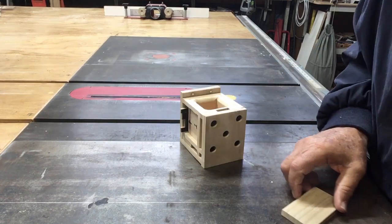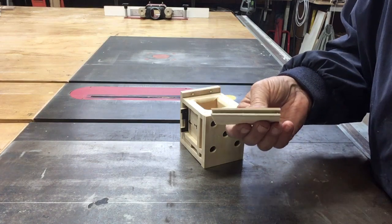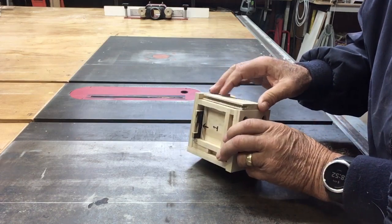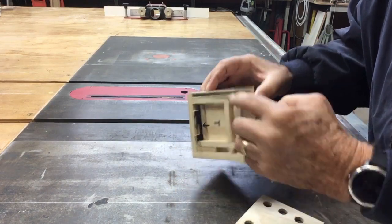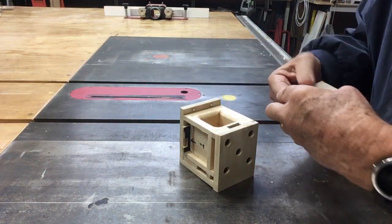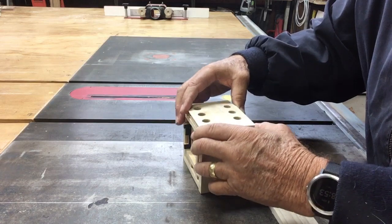Another thing I do is when I groove the number 6 side, I take another piece I have, which is the same thickness. I do the same groove all the way through. The reason for that is when you glue your sides on, you got to put this piece there and put your side on with the tab on it and go in there in the groove, and that'll let you set your height. Then number 6 is going to be too big to do this side, so you'll take this smaller piece and do this side also. That way you can set your sides up perfect, so they're not warped, you know, they're a perfect fit.